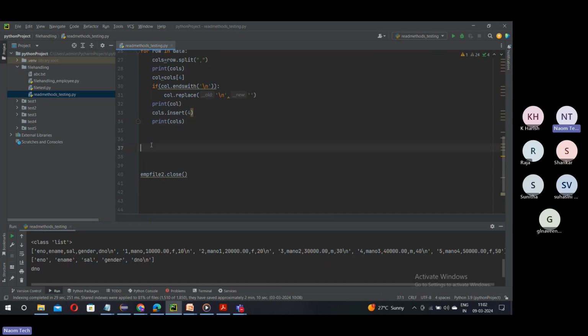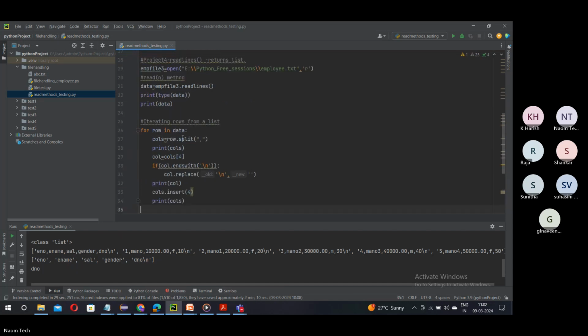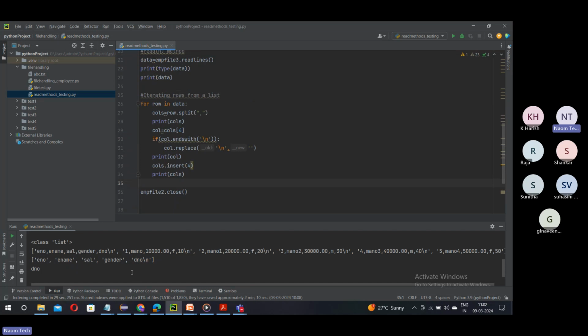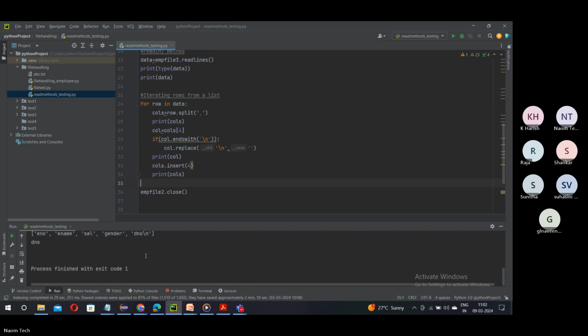Where is it? It has to give us some calls. We split, I think it's not. Sir, we are not inserting the data, just a position. At the fourth position, we are just trying to insert, but we are not telling what we have to insert. Okay, yeah, that's correct. I agree.